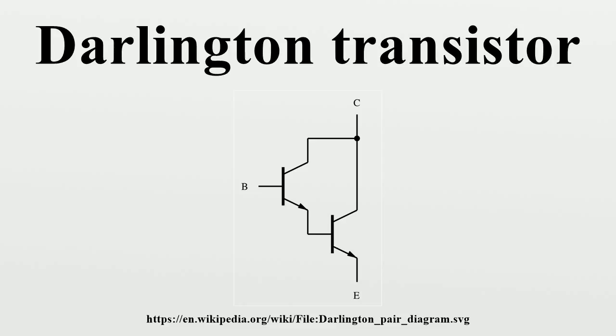Integrated Darlington pairs come packaged singly in transistor-like packages or as an array of devices in an integrated circuit. The Darlington configuration was invented by Bell Laboratories engineer Sidney Darlington in 1953. He patented the idea of having two or three transistors on a single chip sharing a collector. A similar configuration but with transistors of opposite type is the Sziklai pair, sometimes called the complementary Darlington.